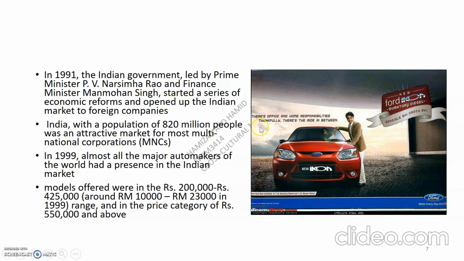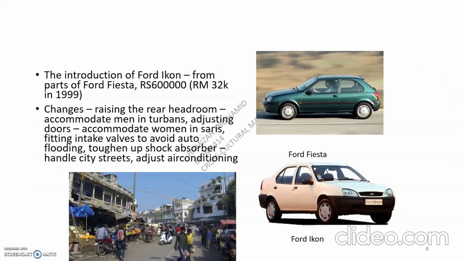Pay your attention to the tagline here: desk office and home responsibilities. Thankfully, that's the right in-between. So this is really targeted at middle-income earners. For a population of 820 million people, there must be a large chunk of that market segment. So it is important for Ford to do this properly.